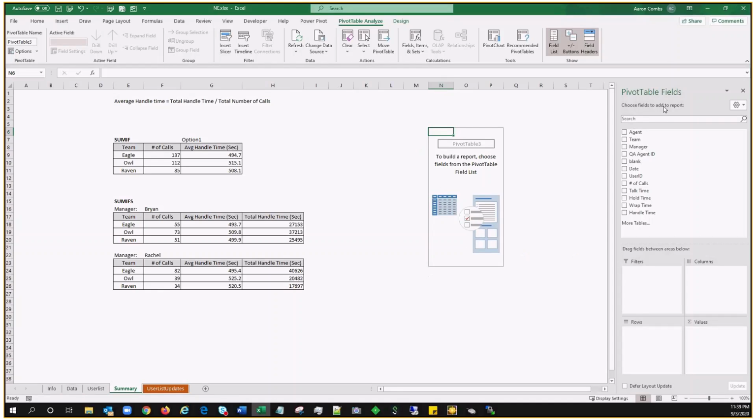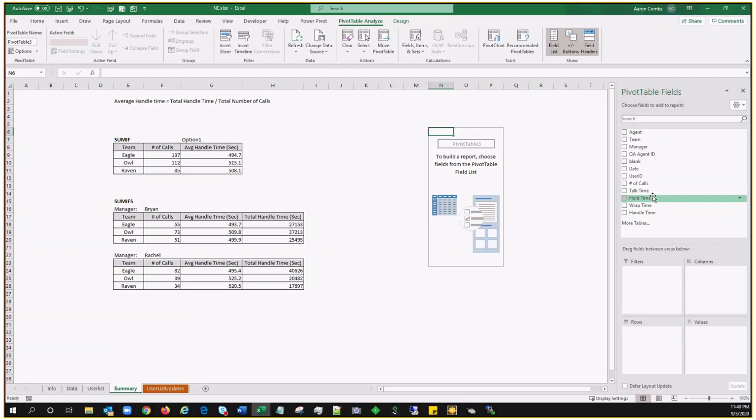It's the baseline. Over to the right side, you're going to have your quadrants at the bottom telling you how to add in which area. So either you're going to do filters, add items as columns, add items as rows, or values where you're doing sums, counts, averages, etc. At the top, you're going to have all the different fields that are located in your data tab.